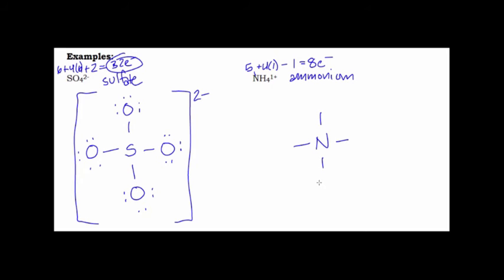Hydrogens are around the outside. Remember, hydrogens are only allowed to have 1 bond and no lone pairs. So look, 8 electrons, 2, 4, 6, 8, a piece of cake. Total of +1 charge for everything in the brackets.